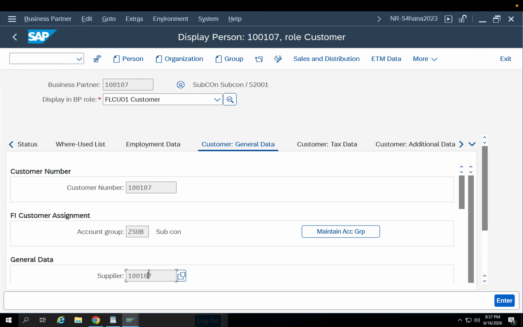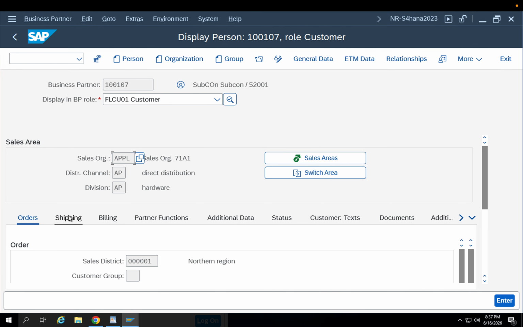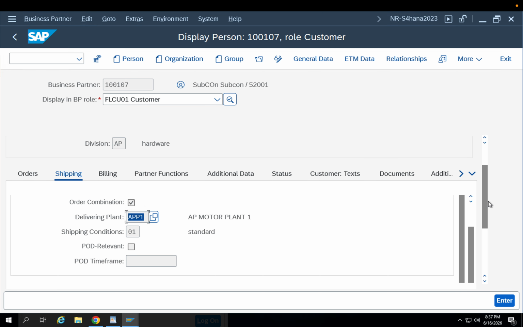Then in the sales organization data, go to the shipping tab and enter the delivering plant. All these things you have to do if you want to go with your STO process.